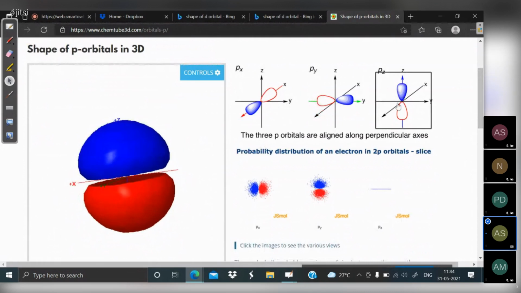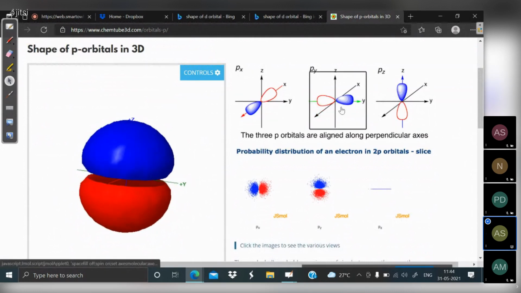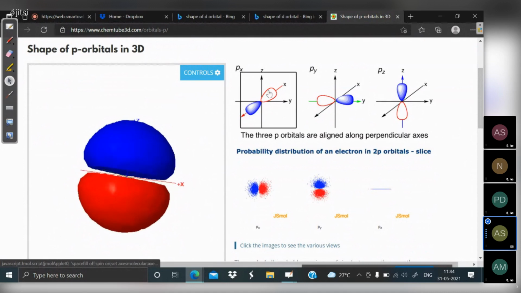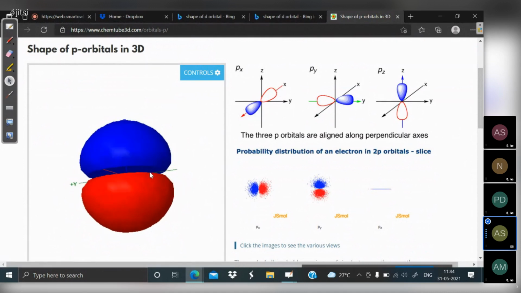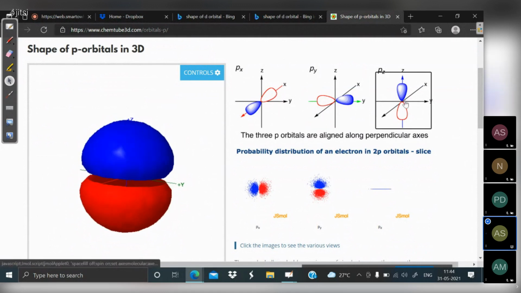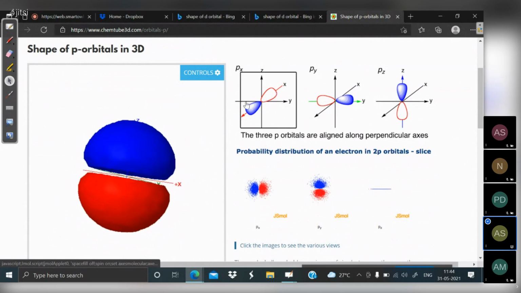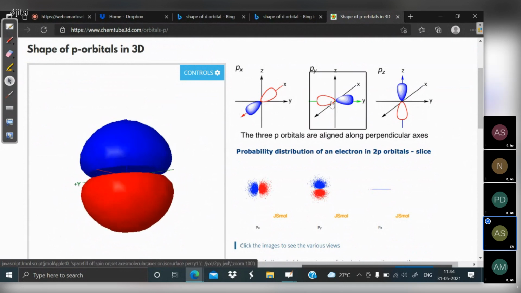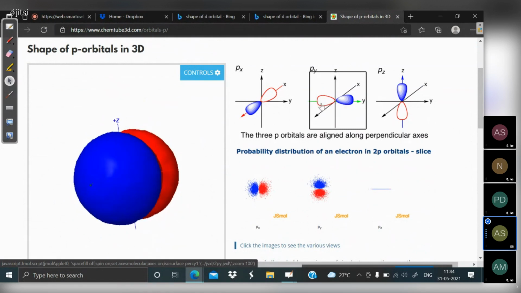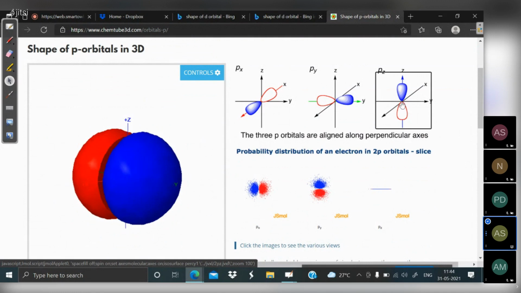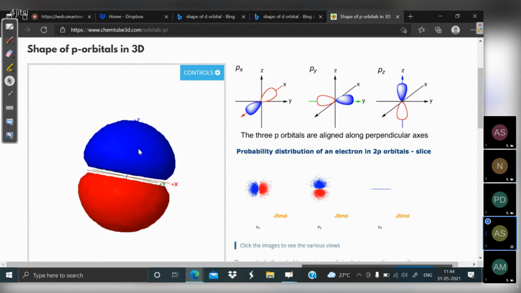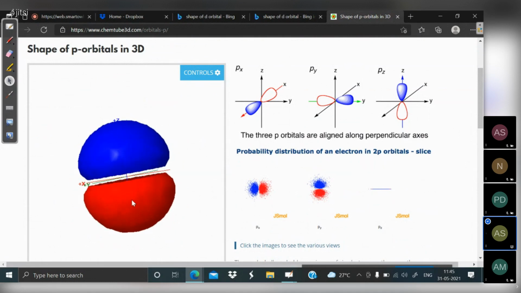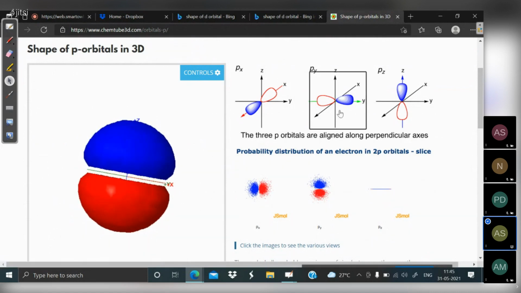These are the diagrams that I will draw later in the notes: px, py, and pz. The px orbital lies on the x-axis. This is the shape of the orbital. I had written it also: the p subshell looks dumbbell shaped. By dumbbell shape, this is what I had made. This is known as a dumbbell shape. So this is px lying on the x-axis, this is your py entirely lying on the y-axis, and this is the pz where the orbital is situated on the z-axis. These are the three possible orientations. Other than these three, you cannot draw any other. So these are the three possible orientations of the p subshell.